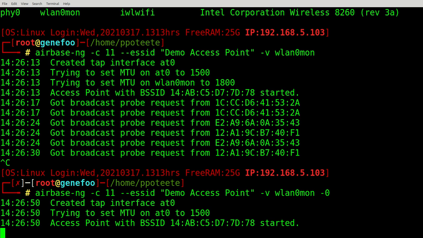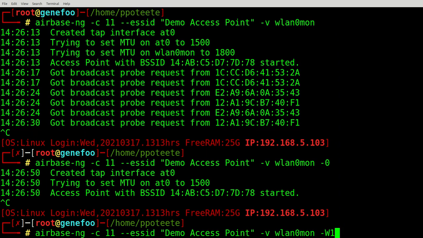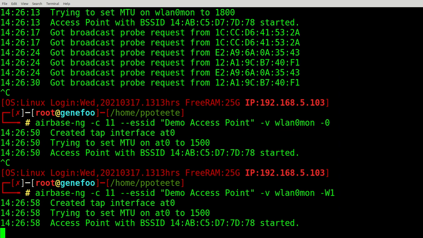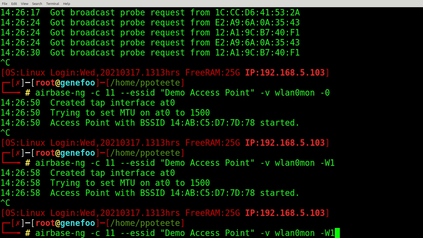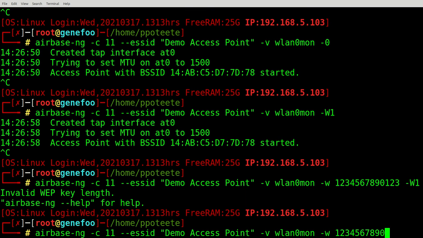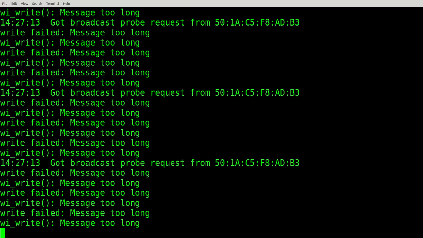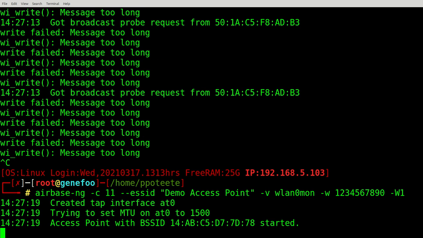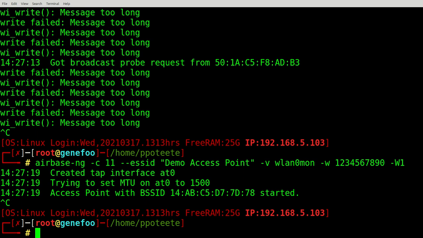You can put a couple more options in there. You can turn on WPA and WEP extensions, or you can go over and just turn on WEP extensions like that, or you can actually specify the WEP key, whatever you want it to be, and do that. Now, invalid key length, whatever my WEP key needs to be. There we go. So now I got that. Let's see if I can do it. And that's a WEP key. So that's all there is to that.